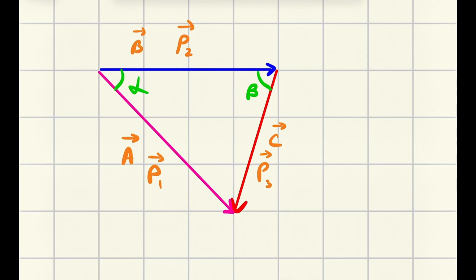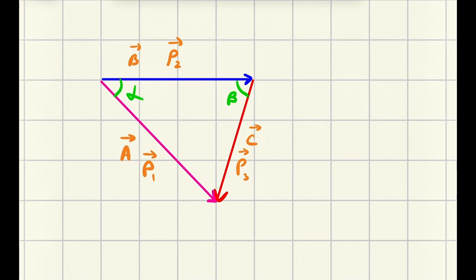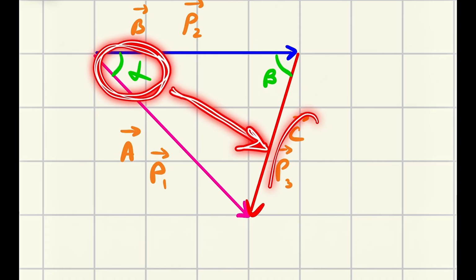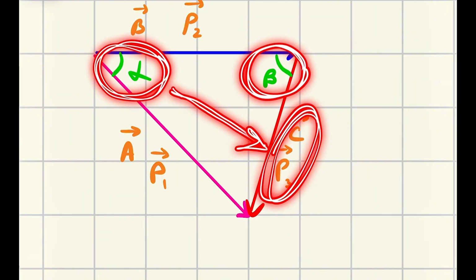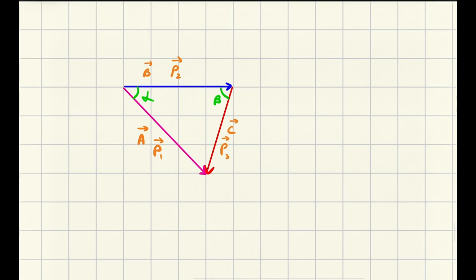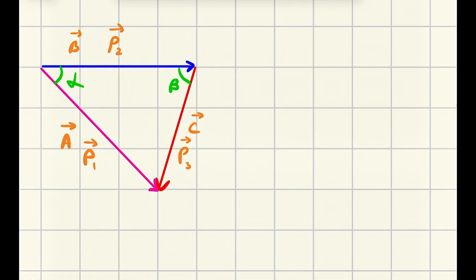We don't know the meaning of this angle. We can call it 180 minus beta minus alpha, but let's not complicate it. Or maybe, just maybe, it would be pretty convenient to us to use the sine rule, but right now I would use my favorite cosine rule. So if you remember, if we want to work with angle alpha, we are going to work with something that is opposite to it, which is our c vector. If we are going to work with our beta angle, our main vector would be our a vector. Okay, let's write the equations for both of them, why not?